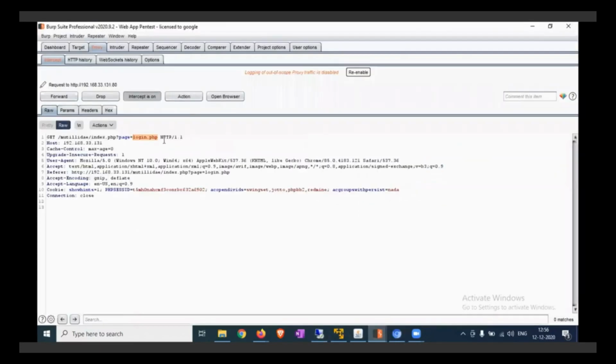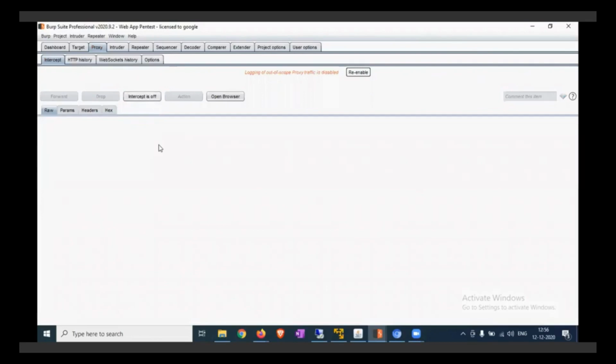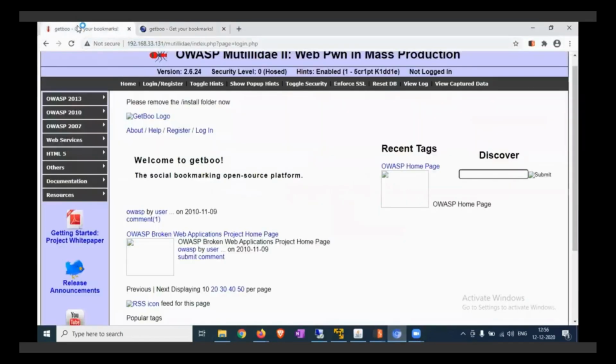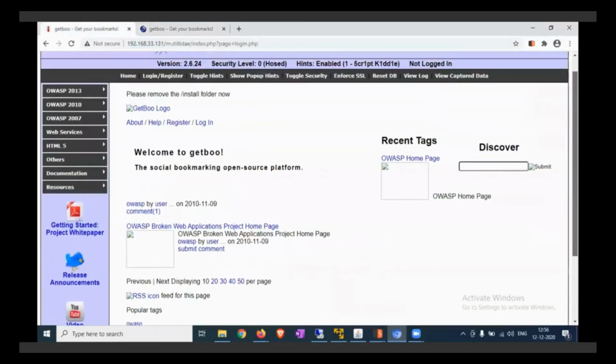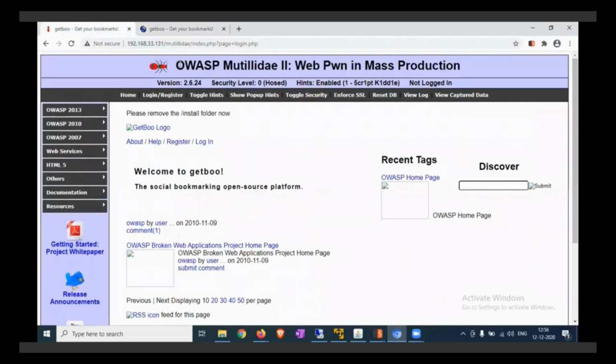Just replace it with the Getbo application, another server. Now forward and turn off the intercept and check it out here. Now you can see the Getbo application landing page in this application.